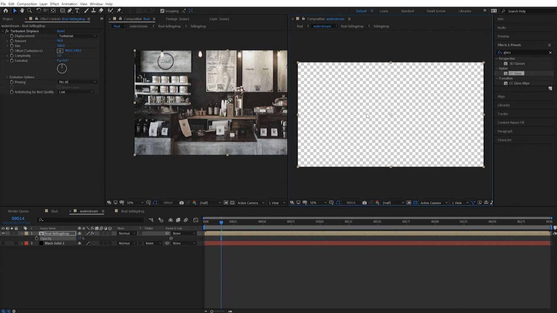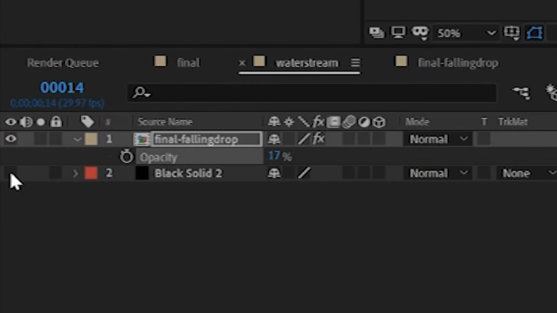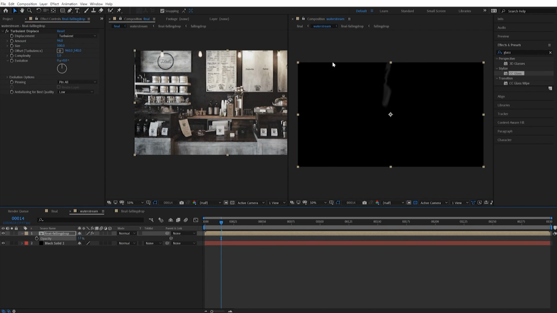The only thing that will affect the CC Glass is when you have a solid background, and then it can read this composition layer properly, where transparency will have an effect, and so will the other parameters here. So this is one reason why you would want to put your compositions side by side.